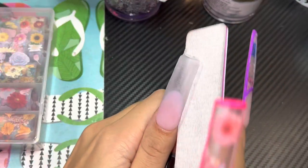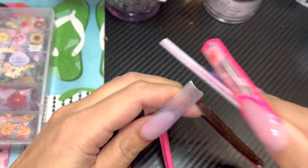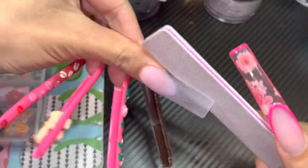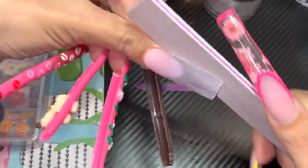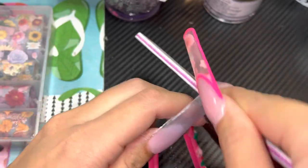We're just gonna file it just a little bit. I don't really like filing on my desk because it gets the filey dusties everywhere, but for the video, I'll do it. Do it for the vine. I ain't gonna do it. Do it for the vine. I ain't gonna do it.